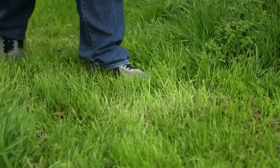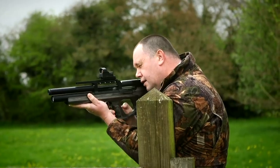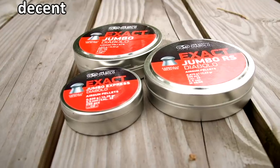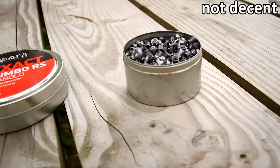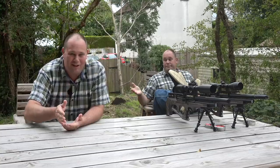I've had my Wildcat Mark II for about 5 months now, and it's not coughed or spluttered at any point. But I'm gonna tell you guys the same thing as I say over and over again. Put a decent pellet through your rifle. It's gonna make a big change to the results that you get. If you decide that you're gonna spend all your money on this and then spend just a few pounds on a cheap tin of pellets because they're only pellets, then you're a muppet. Use a proper quality tin of pellets. It will make a difference. After all, you wouldn't buy a Ferrari and then shove chip fat in it because it was a couple of pounds cheaper, would you?